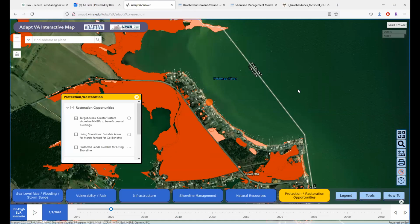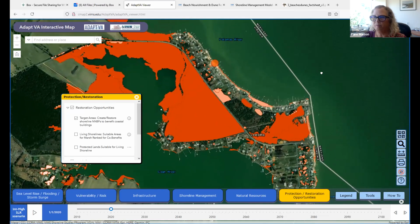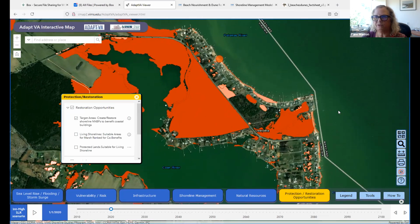The NNBF ranking is, from our perspective, most valuable to the local governments. It really highlights at least three of the services that natural-based features provide. So the flood benefits piece, the water quality benefits piece, and the potential for CRS credits, which is an actual financial incentive. So that's a pretty powerful piece of information. And so in making decisions about land use changes or permitting or site plan review, having information about the importance of the services matters.